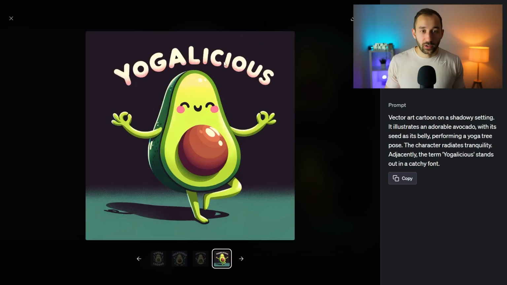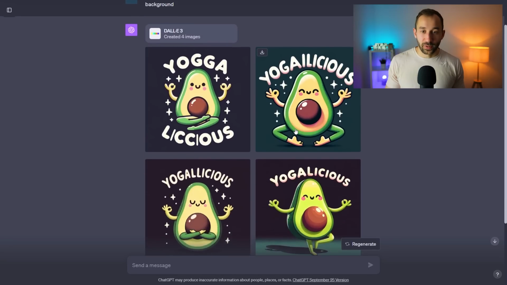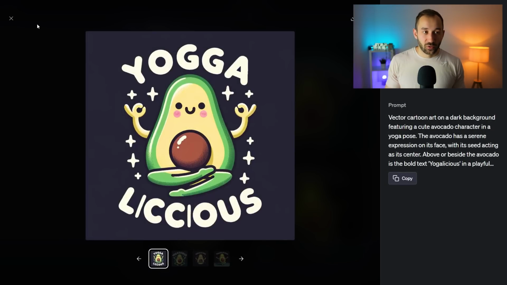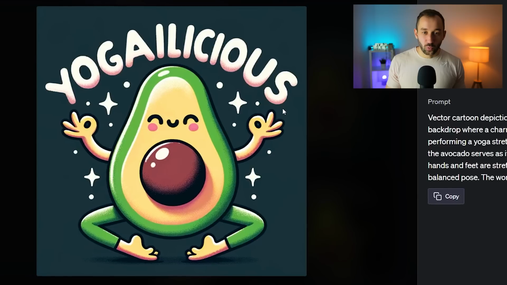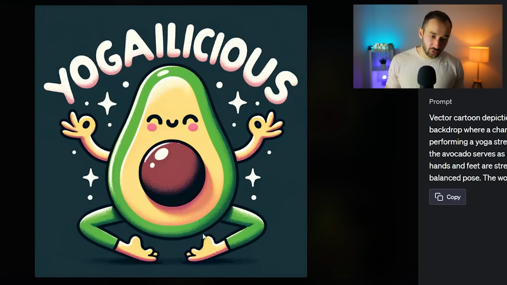Here we've got Yogalicious. That's actually spelled correctly. That's pretty cool. The background is not ideal for print on demand, not as easy to remove because we've got this shadow right here. But again, the graphic looks amazing in my opinion and has that perfect sort of cartoon style that we often see in print on demand. Some of these other ones, not ideal, so this is quite misspelt. And here the yoga pose also looks a bit strange, and yeah, misspelling is close, but I mean the effects on these words as well look super cool. And on the graphics we've got this sort of grainy shading effect, which is way ahead of ideogram, and even I think this definitely has some potential to compete with Midjourney as well.